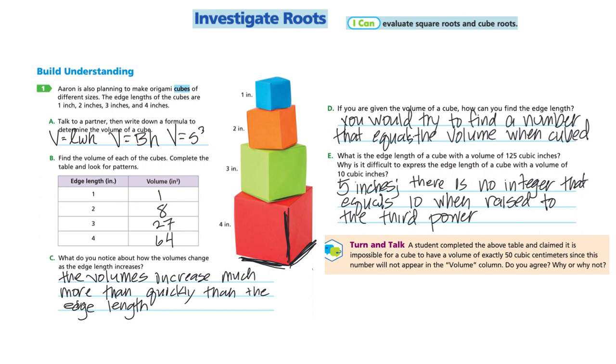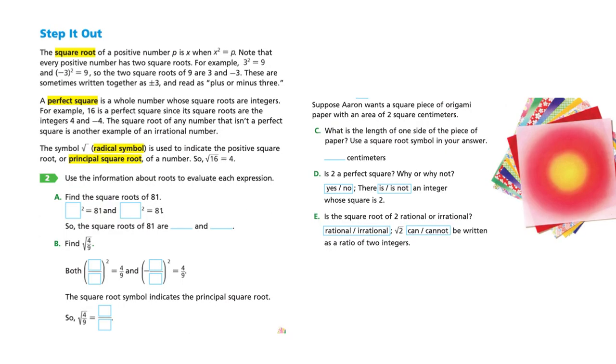So if you want to, go ahead and do the turn and talk, and then we'll look at the next page. So on this page, the Step It Out, there's a lot of vocabulary. So what I'd like you to do is pause the video here, read through the vocabulary, and try number 2 on your own, and then we'll come back and look at that together.